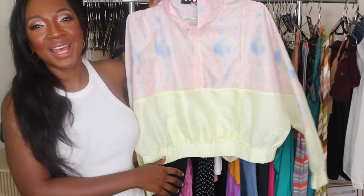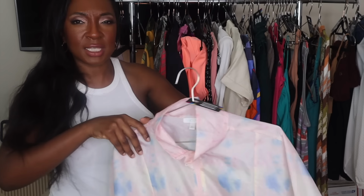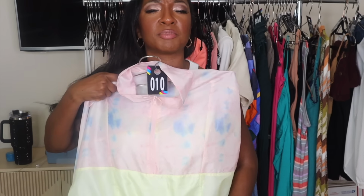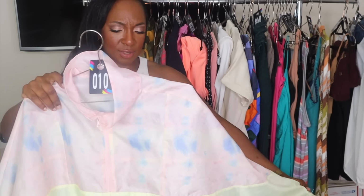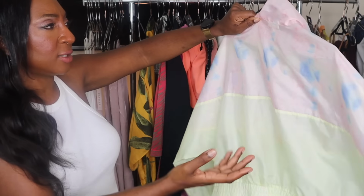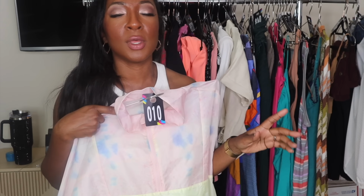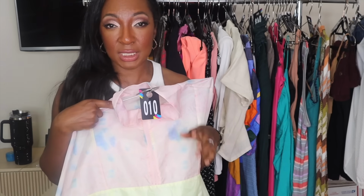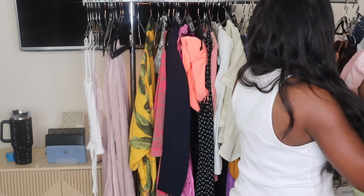So this is the stuff, you guys, I already cleaned. I might keep this. This is a Bound, which I believe is Target. Is this their juniors line? I don't shop clothing at Target very often, you guys, but this is a size large and it fits me. So I was like, maybe this can't be juniors. Anyways, I've already cleaned this, super cute. And it has the elastic waist. I don't buy a lot of Target clothing and I don't sell a lot of it. I did post a video about selling Wild Fable jeans. I pick up very specific styles and usually plus size, but I thought this would be cute to keep for myself or sell on a live sell.